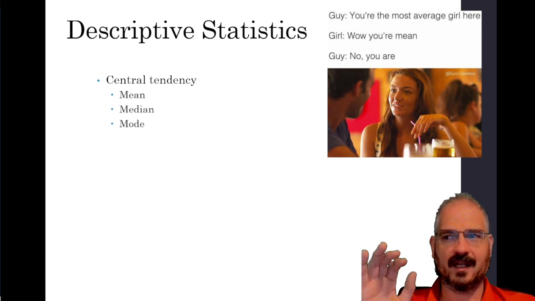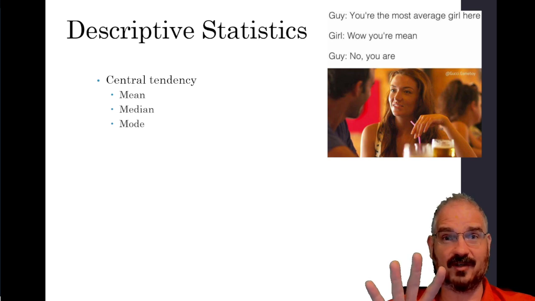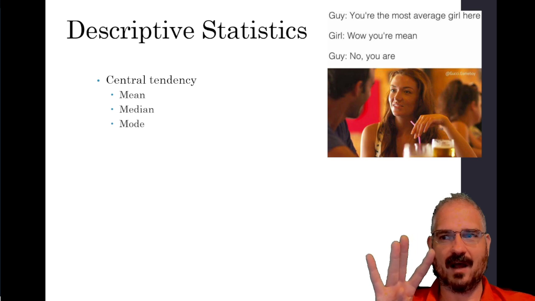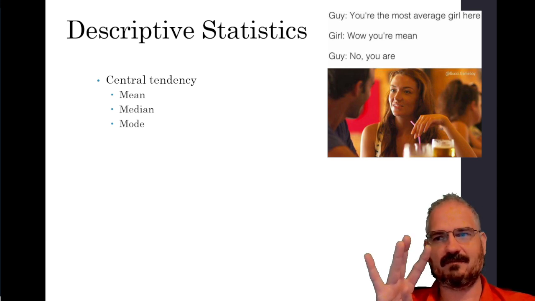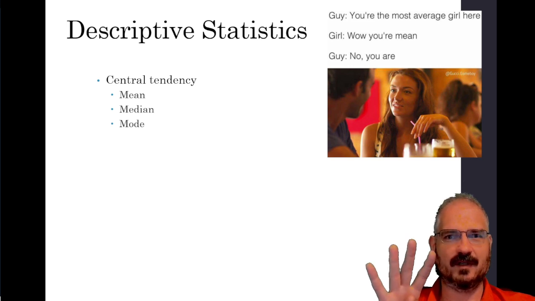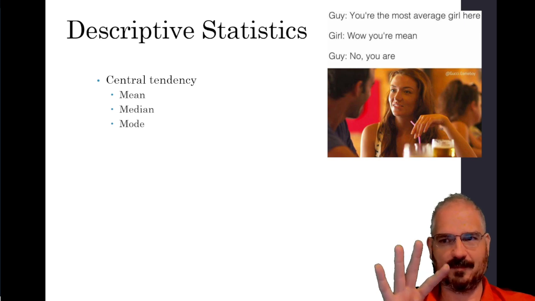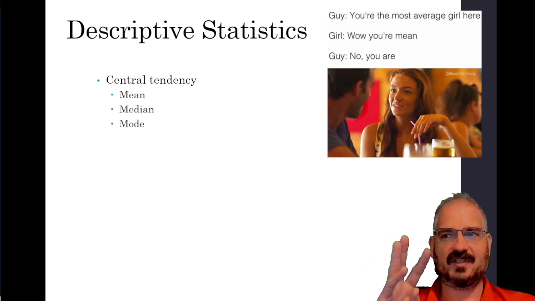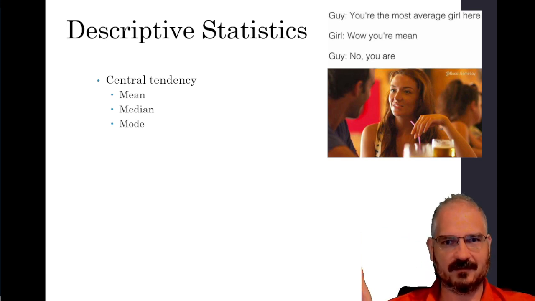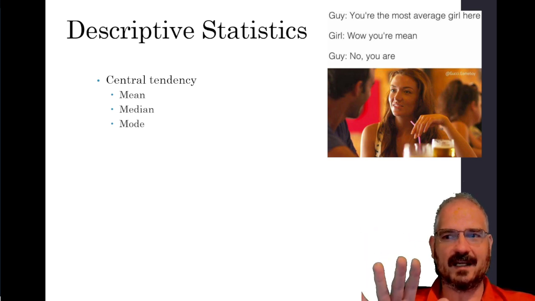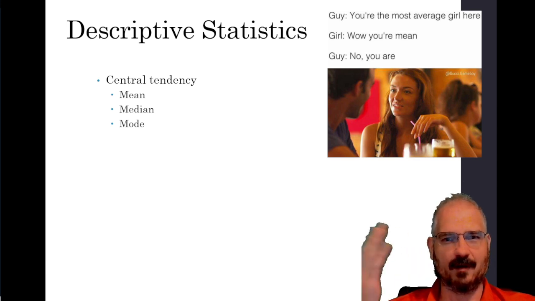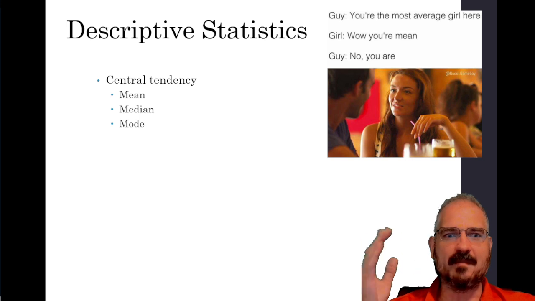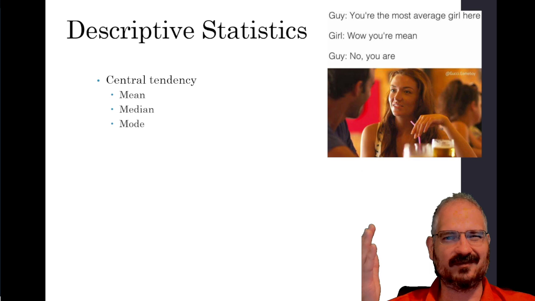If we have 5 values, the third one, when we put them in order, is our median, okay? If we have an even number of values, let's say we have 4 values, we put them in order. Now, which one of these two is in the middle? Well, we just take the midpoint between the two, right? So if it's some number and then 4 and 8 and some higher number than 8, we just take the middle number between 4 and 8, which would be 6, right? So the median is either the middle number or the halfway point between the two middle numbers if there is an even number of numbers, right? And with a median, we can also really only realistically use that in interval and ratio level data.